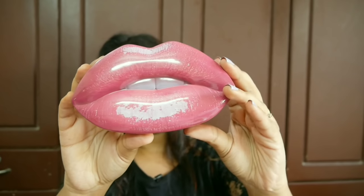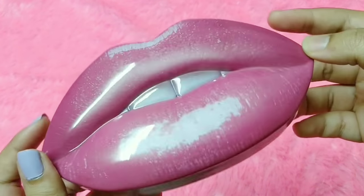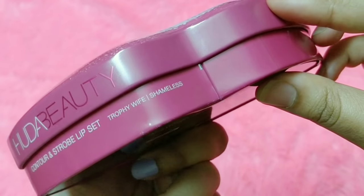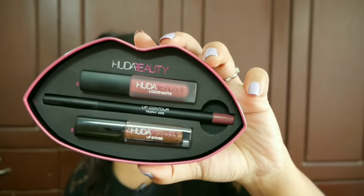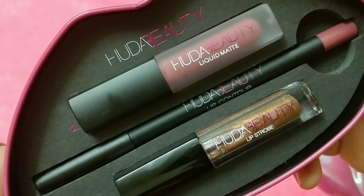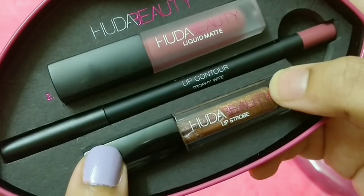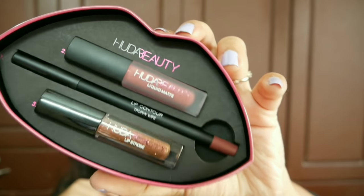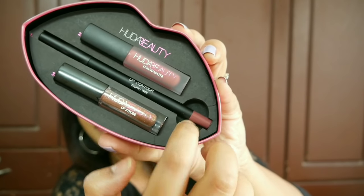The tin itself is very pretty to look at. It's a metallic tin and it has that natural shine to it. You can easily carry it because it is sleek and it is a good decor piece. You can keep it on your table once you finish it or use it for storage. The shade combination I went with is Trophy Wife and Shameless. Once you open the box, this is how the inner packaging looks. There is step 1, the lip contour in the shade Trophy Wife, step 2 the liquid lipstick in Trophy Wife, and step 3 the lip strobe in the shade Shameless. The packaging is so luxurious and I like the fact that it's easy to take the pencil out of the box.